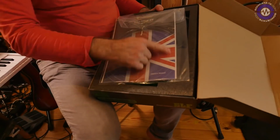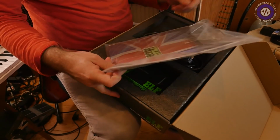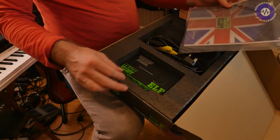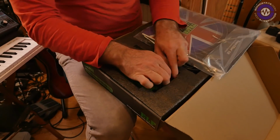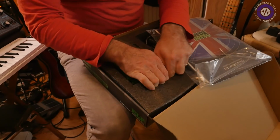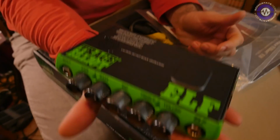Oh, you see, Union Jack. It's Trace-Elliot's British heritage, although I do think this is made in China. Oh my goodness, look at this. It is tiny. Let's get it out of the box. Right. Whoa, look at that on the palm of my hand.